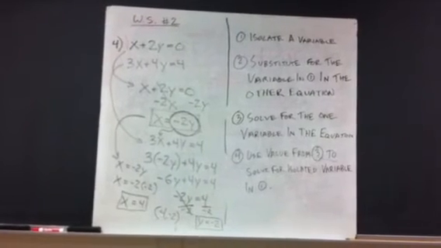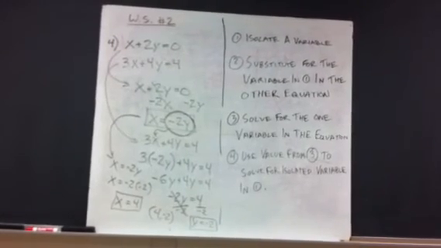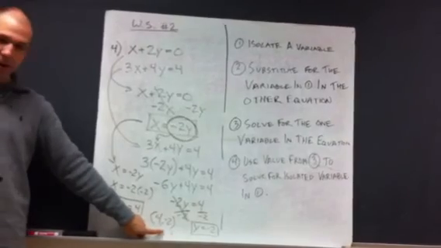What does it say? Why are we doing all this? Where the two lines cross. That's a line, that's a line. They're going to cross at that coordinate if we graph them.